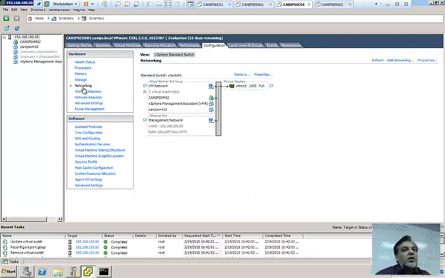So in networking, guys, let's see how we read it. Within networking, this is my standard switch, and the switch name is vSwitch0. This is very important to know, what switch are you working on. Within vSwitch, you can remove this switch. You can also go into the properties of this switch. Here, it shows you a network card that is connected to this switch. So this exactly mimics what we have here. This is my ESXi host, this is the switch, and the switch is right here.